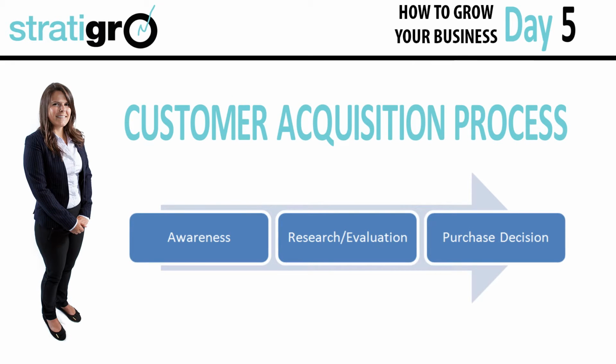We'll start by looking at the 3 steps in the customer acquisition process, and these steps apply to any business. The steps are awareness, research and evaluation, and finally the purchase decision. Step 3 is up to the customer. Let's take a more in-depth look at steps 1 and 2.